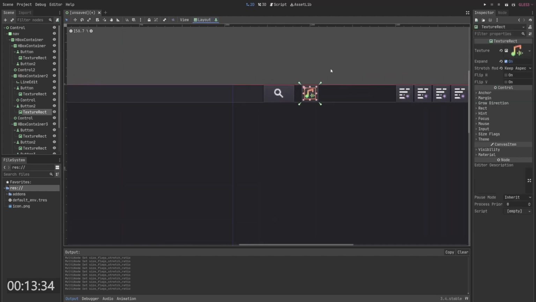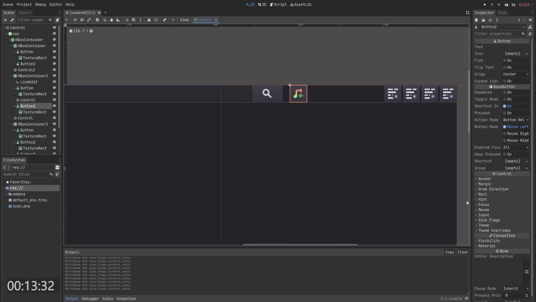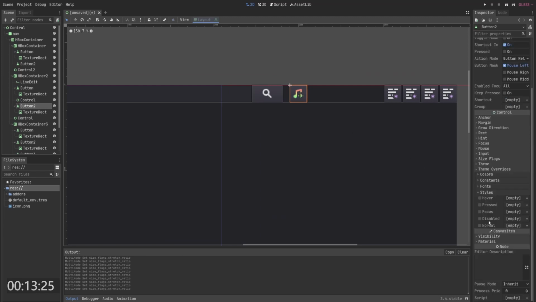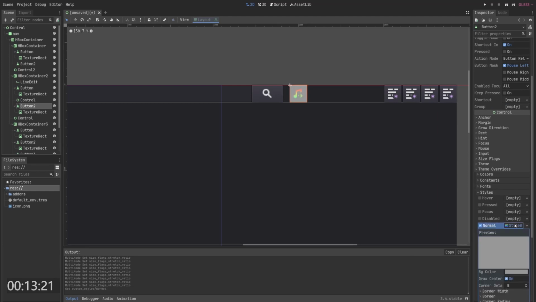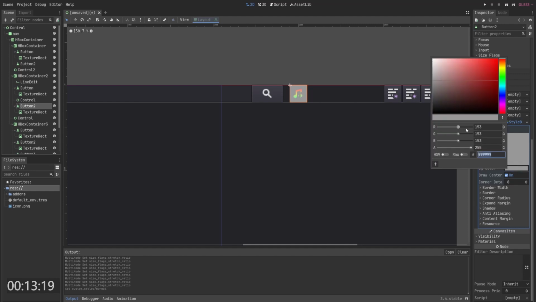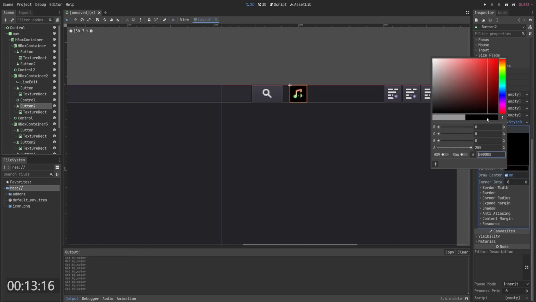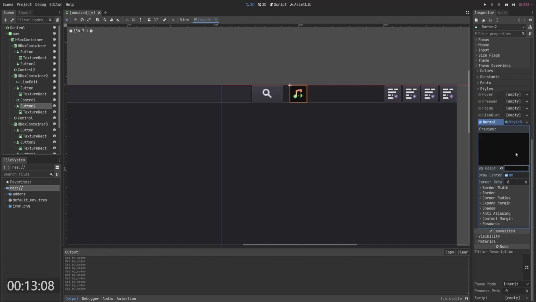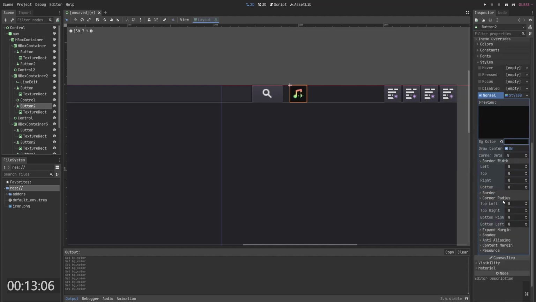One interesting thing that I want to showcase, since there is time, is that I'm able to come to this button, for example, and override its style. For sure, I'll need to override everything, but just to exemplify what I want to do, I can make it black, or almost black maybe, with a large corner radius, say 50.